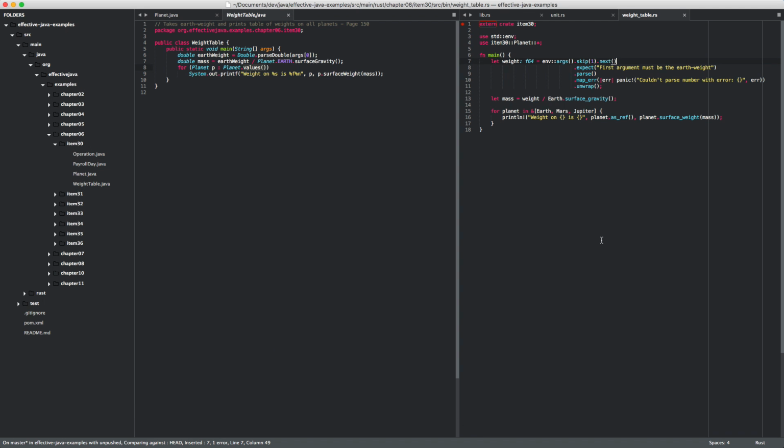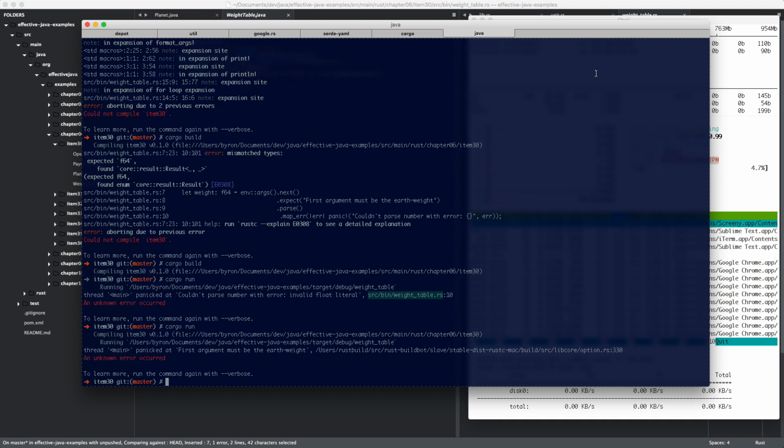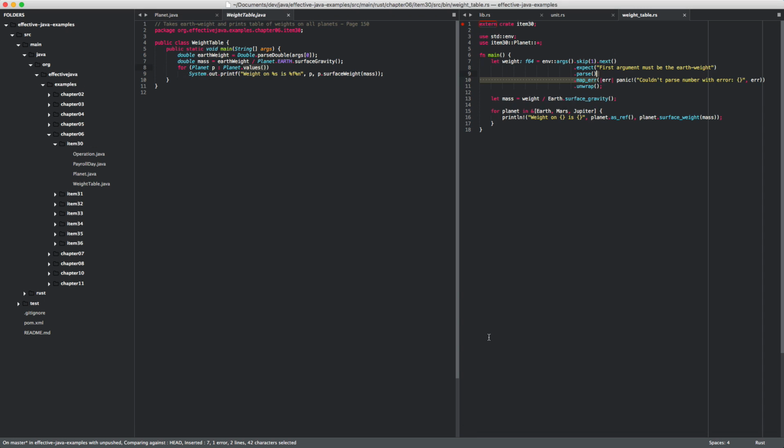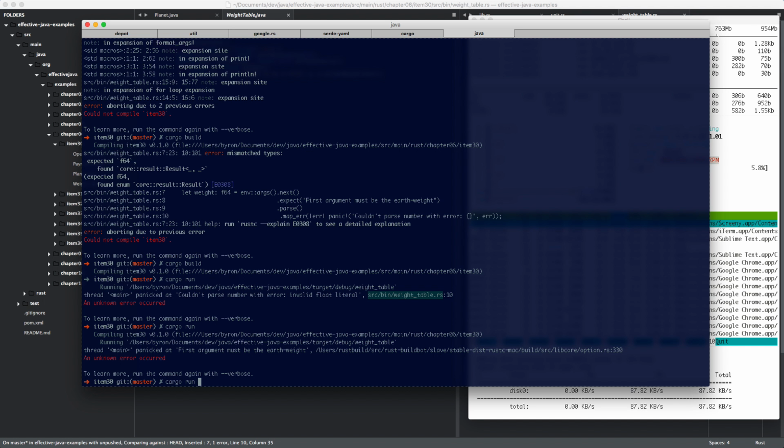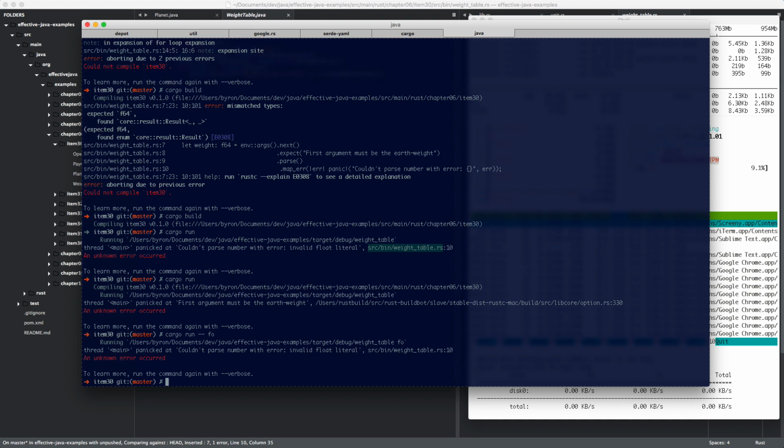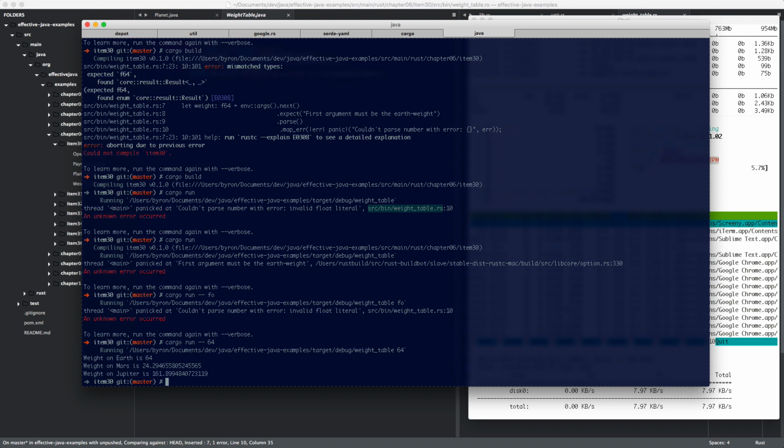So the only ugliness here is that we kind of do everything in line. So we panic all the time, right? And this panic leads to some extra print out here that you probably don't want. So in a real program, you wouldn't just panic, but you would print your error and return in some way. We don't do that. So if I say run and provide a rate that is foo, then couldn't parse number with error, invalid float literal. Okay. So now 64. And look, beautiful.